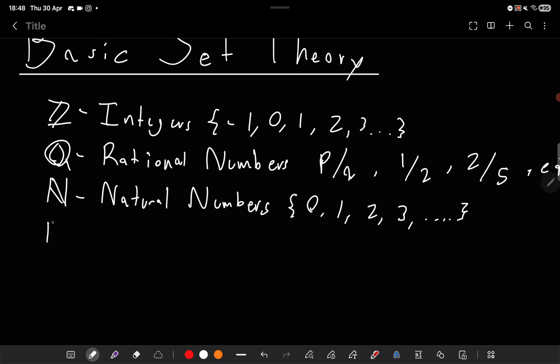Now, the last thing you need to know for your, I guess you could call it number theory, is real numbers. That just means the combination of everything that we mentioned earlier. If it's not a real number, like i is a complex number, it's not a real number.